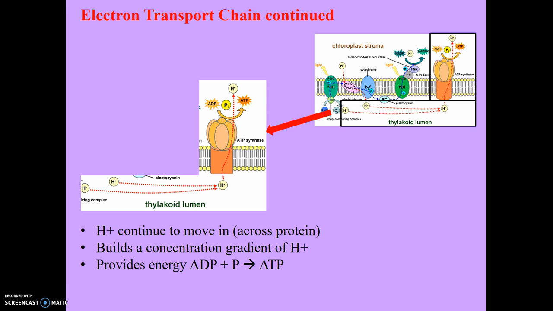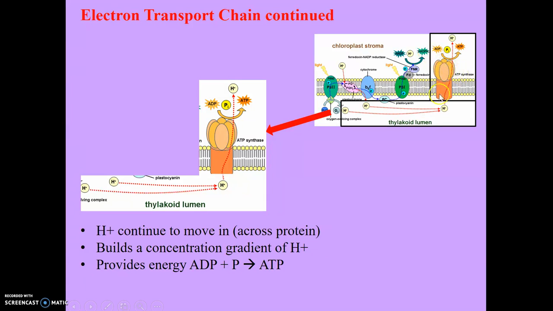And so it's creating really this concentration gradient that has energy in it. And so the hydrogen ions build up in this area. If we look at the bigger picture here, we can see the hydrogen ions building up. And what they want to do is they want to move across, and there's a protein here that's attached to an ATP synthase enzyme. And what happens is as these hydrogen ions move across, they're providing energy to power this ATP synthase enzyme. And what that does is it synthesizes ATP.